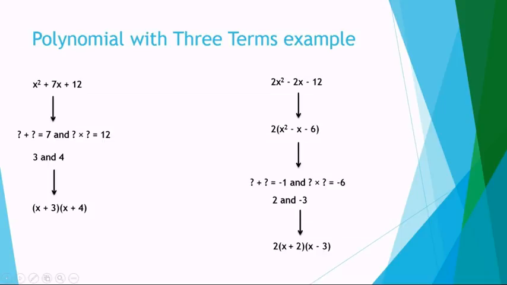So this polynomial up here that we started with, we began by factoring out that 2 so that we can make that leading coefficient 1. And then after we factored out that greatest common factor, we used that conventional method where we try to find 2 numbers that have the sum of the middle coefficient, which is negative 1. And then those same 2 numbers have to have a product of the last coefficient, which would be negative 6. Found out those 2 numbers were going to be 2 and negative 3, and so we just broke up that inside polynomial into its factored form, x plus 2 times x minus 3. And then we brought down that 2.